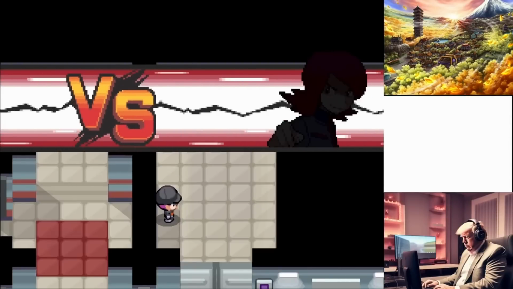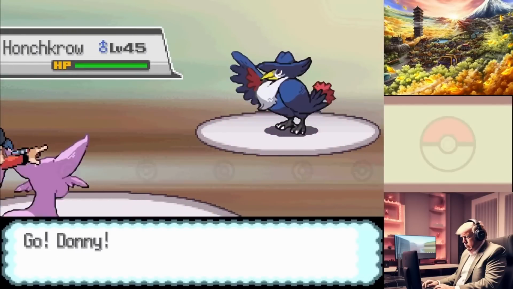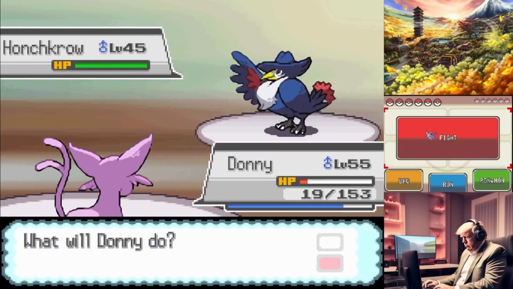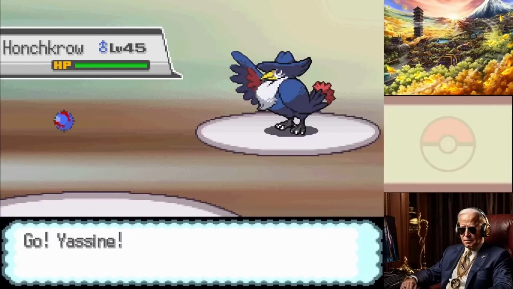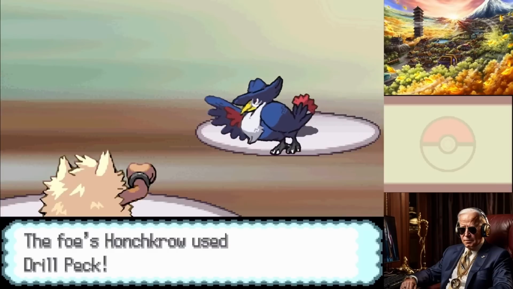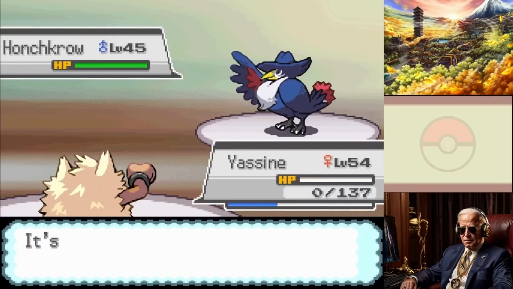Oh, of course this bozo would just have to show up right now when we're in the middle of something important and battle us. Like we have more important things to do here, bucko, like saving the whole Johto region. Yeah, and he's leading with Honchkrow now, a really awesome Pokemon, although I'm pretty sure he stole it off that guy in Cianwood City, if I remember correctly. Like this guy shouldn't have this Pokemon otherwise.